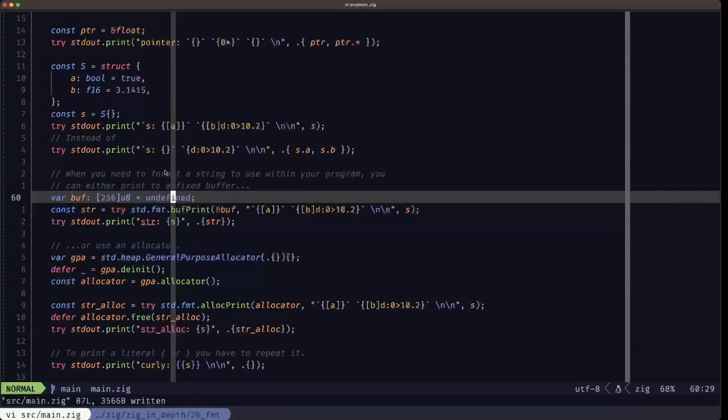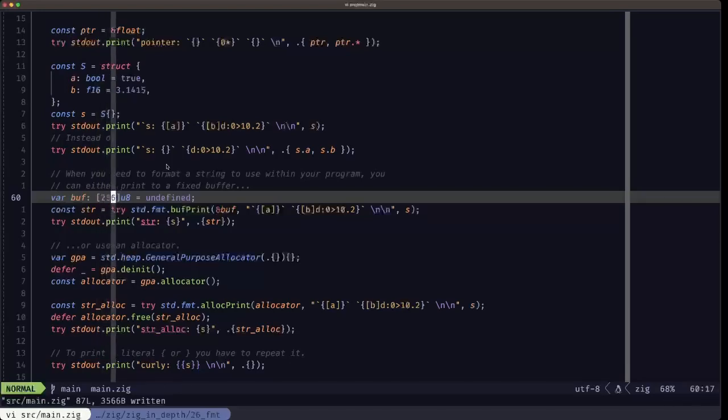Now we're going to see an example of how the standard library in the fmt namespace provides functions. Sometimes you have to produce a formatted string, but not to print it out to an output device, but to use it further on in your program. And there are two options. If you know what the size of that string is going to be, within a certain size limit, you can use a fixed size array, like here.